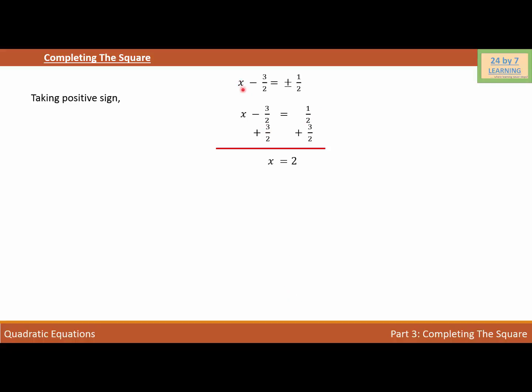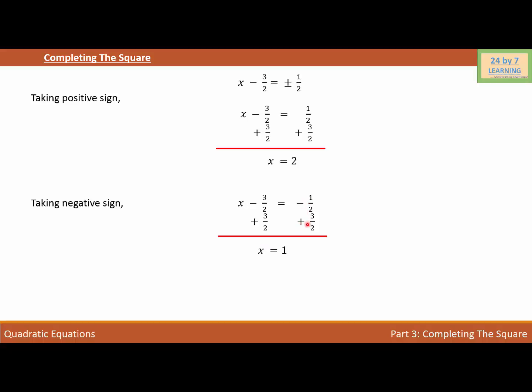If I do that, I will write x minus 3 over 2 is equal to negative 1 over 2, which is over here. I would like to find the value of x. In order to do that, I need to get rid of this negative 3 over 2. The only way I can do that is if I add 3 over 2 on both sides. So let's add 3 over 2 on both sides. If I do that, this term will be cancelled out, and I have x is equal to 1, because negative 1 over 2 plus 3 over 2 is 1.